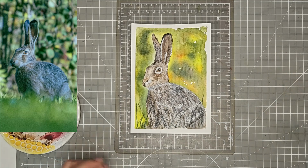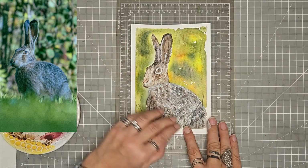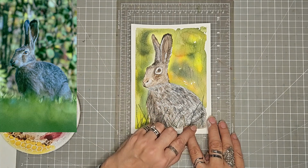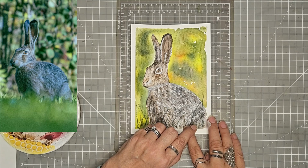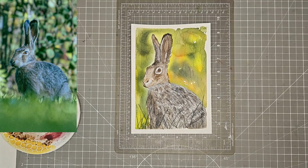Well, considering animals aren't really my forte, I think I've got a little bit of texture going on there. I quite like his eye, and he or she, whatever it may be. And I'm quite happy with that, I think. I don't think that's too bad. So I'll leave a link to the picture down below, and see if you want to have a little play and a little go. I'm sure some of you are really good at animals, but have some fun as I have done today.